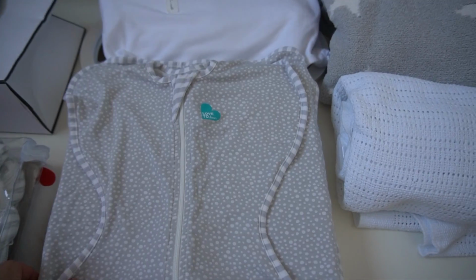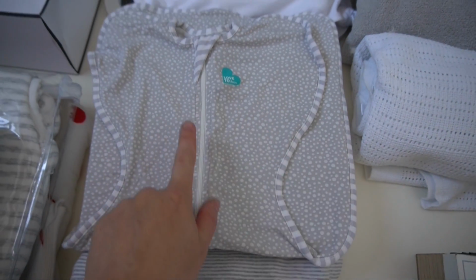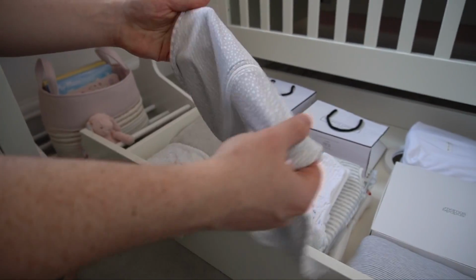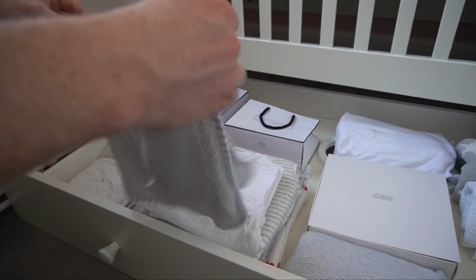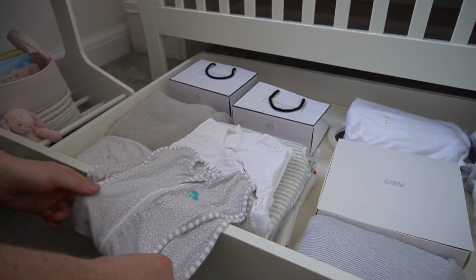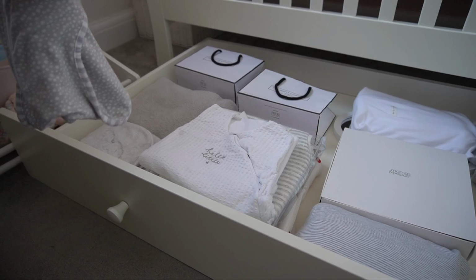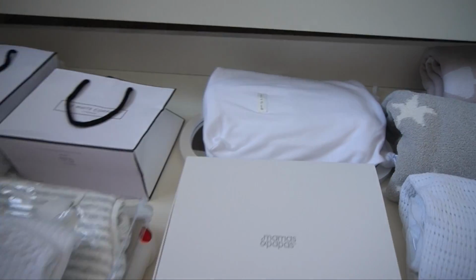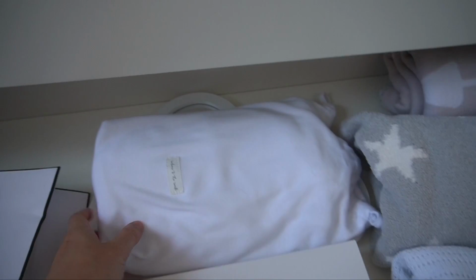And this new Love to Dream swaddle, which I also got on Vinted, which I need to wash because that's going to go in a hospital bag. It's so cute. Feel how soft that is. Yeah, very soft. It's bamboo, that one, because our bedroom gets quite hot, so I thought it would be good for summer. Like a natural, breathable, I don't know. It's 95% viscose from bamboo. From bamboo, yeah. 5% elastane. And then more bedding in here. I think that's spare cot bedding.